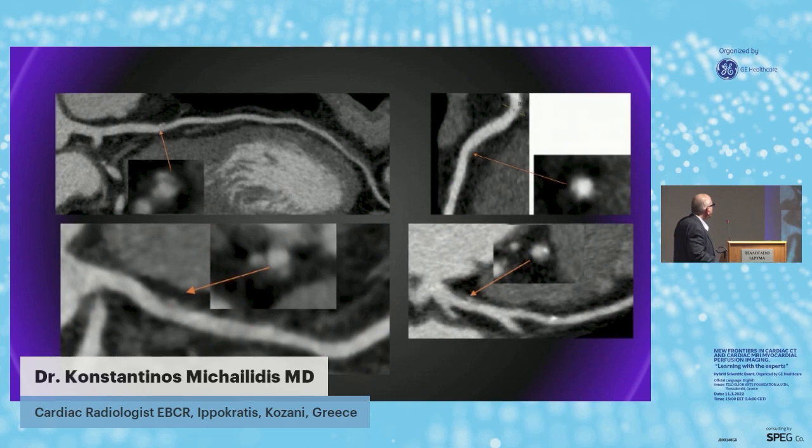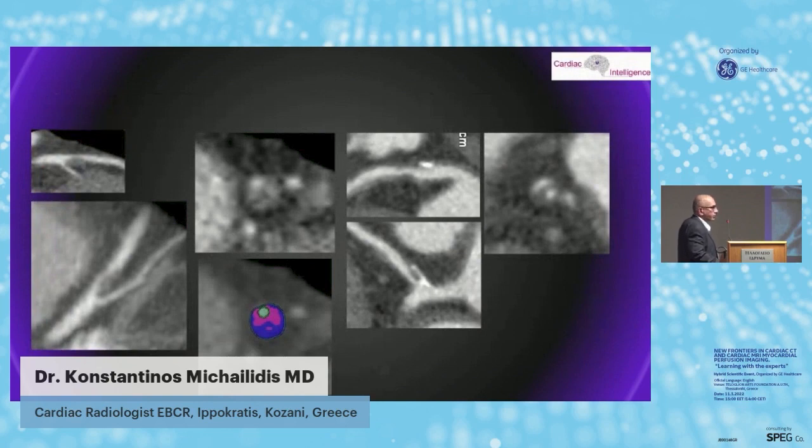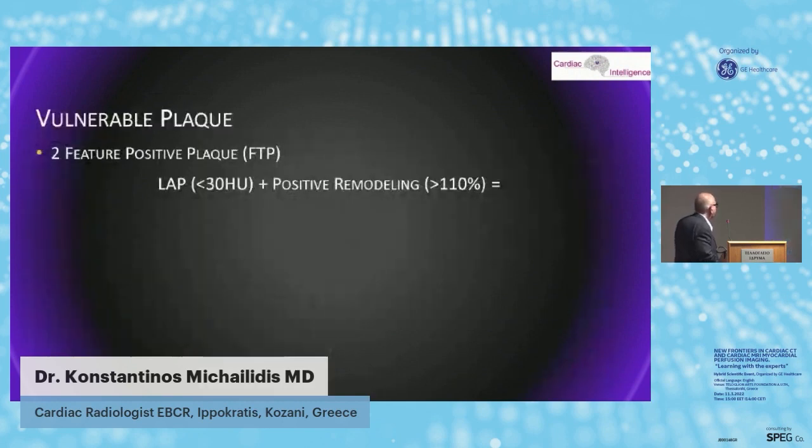Here we have some minimal stenosis, CAD-RADS 1 cases, that have plaques with vulnerable characteristics like here, napkin ring sign, spotty calcification with extensive positive remodeling, and here a very spotty calcification that is a little unstable. Here things get worse. Again, vulnerable plaques, but here they produce significant stenosis. Before it was CAD-RADS 1, so minimal stenosis with a vulnerable plaque. Here we can see significant stenosis, almost occlusion, and you can imagine how bad this situation is. All this plaque has the napkin ring sign, the lumen is only left in this spot, and of course the patient has to be symptomatic.